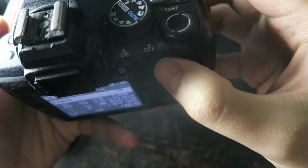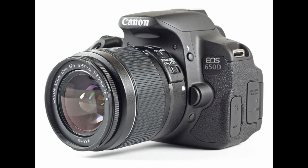Then after that, I owned the Canon 650D, and that was more of the same. I didn't buy any cool lenses for it. I took it on a couple of trips. I took it on a trip to Singapore when I went to the zoo, and I took some pictures of animals there, and that was really lovely. And that's where I learned that it's not really about the camera body, but much more about the lens that you put on it.